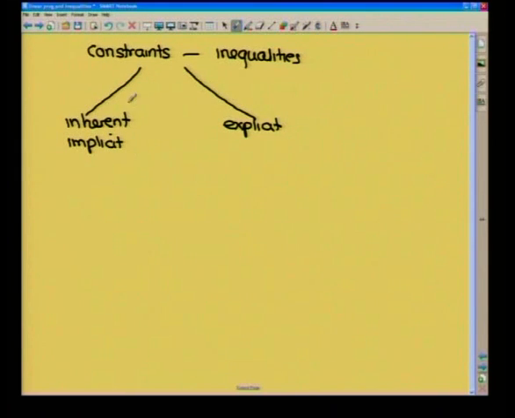But basically what this means is that if we look at this constraint, it's something that happens from the context of the question. So, for example, we are talking about washing machines. Clearly, we're not going to sell 1.5 washing machines. So inherent in it is that they have to be whole numbers. Or perhaps we're talking about cars, any object or people. You can't have half a person. Well, you can, but they won't be alive anymore, which doesn't really help much. But those things are not actually made as part of your things, but you have to bear them in mind and you have to use them, and you're going to see me use them quite often.